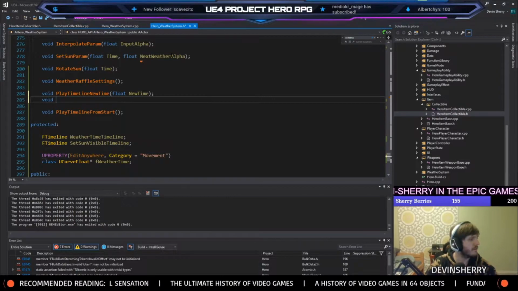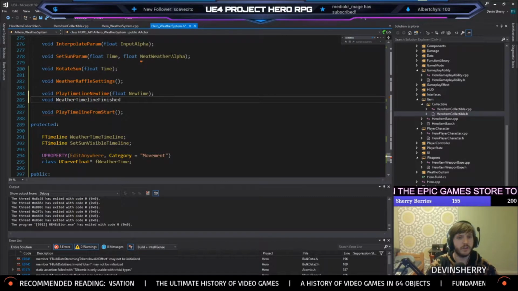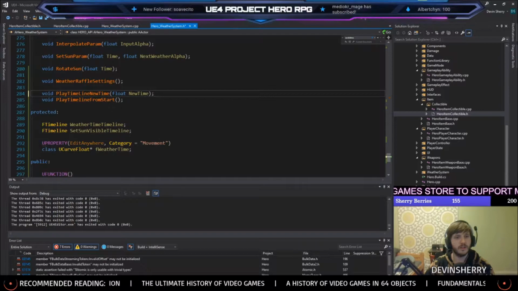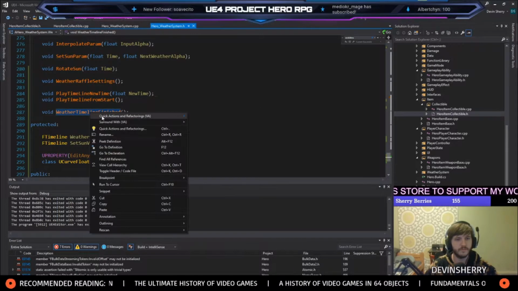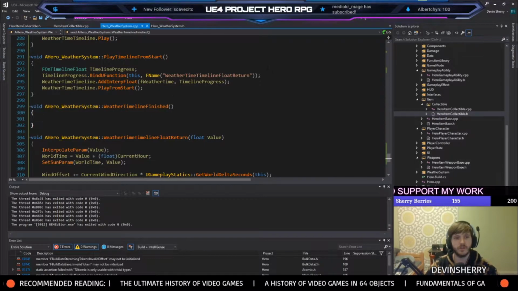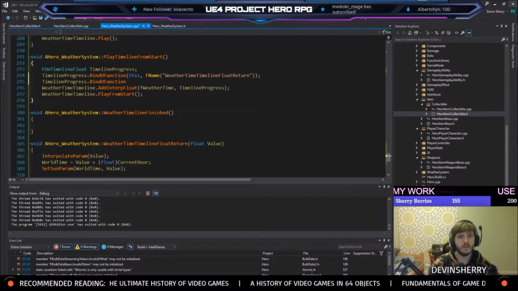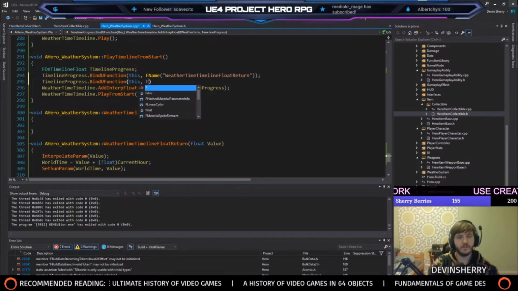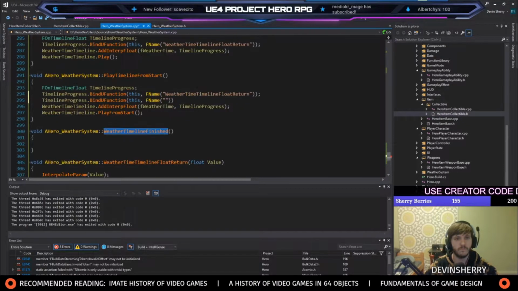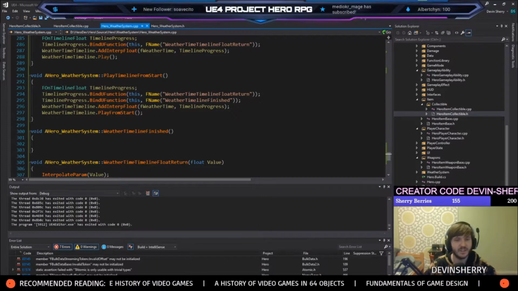So we can say void weather timeline finished. Let's put the two play ones next to each other like that, then this one. So we also need to bind this UFunction. So timeline progress dot bind UFunction, this FName. I'm hoping that works. I don't think I'm going to be able to tell until we try it.